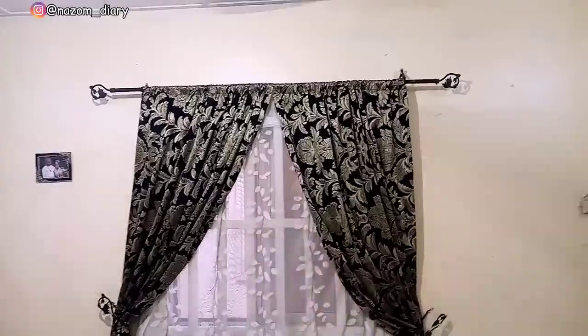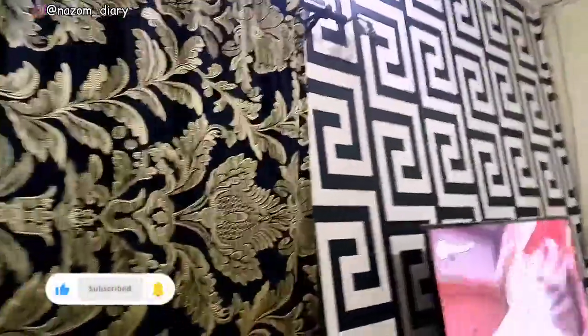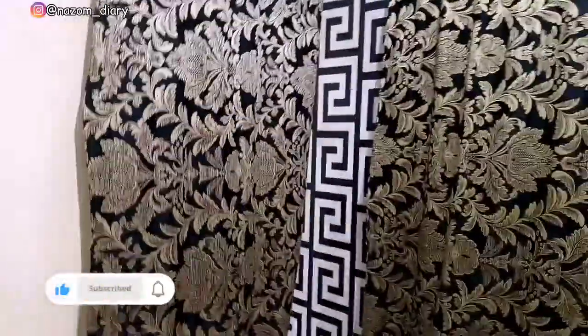Alright guys, this was a nice day. As you can see, the floor was cleaned, and right now the curtains were placed back in their rightful positions. So that was the stage right now. It's progressing. As you can see, the chairs are here now, and I think this is the final one. Yeah, the chairs.